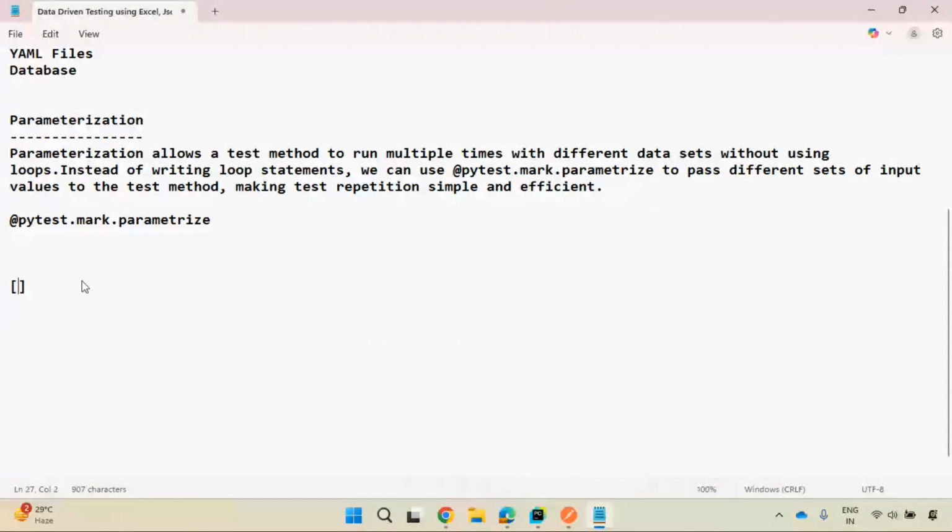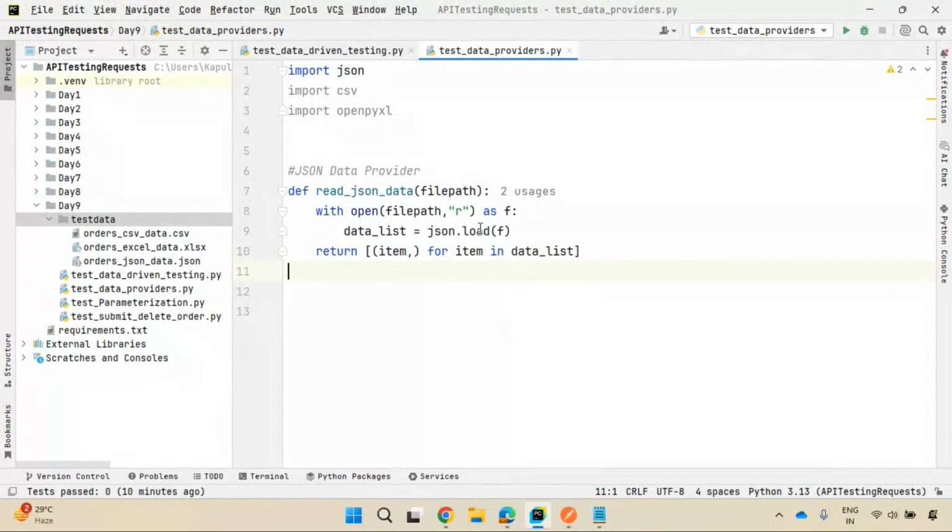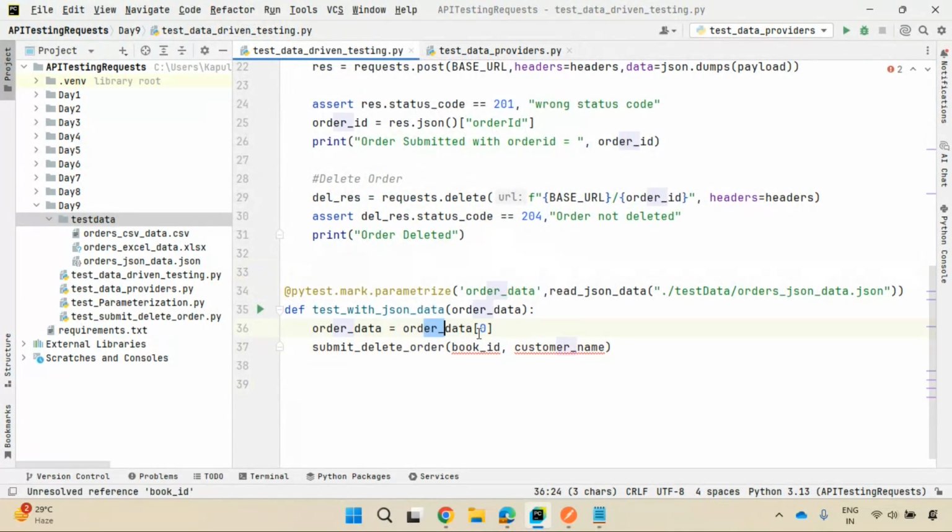You have a list of tuples. This is one tuple, comma, another tuple, single value tuples these are, comma, another tuple it is. You are accessing each and every tuple by using a for loop, let's suppose. So if you are using a for loop inside this list, you access the first tuple. Good. This is the first tuple. Single valued tuple. What is the single element inside this tuple? For a single element, what is the index number? 0 is the index number. So that's what I'm specifying here. Right? Order data of 0. Good.